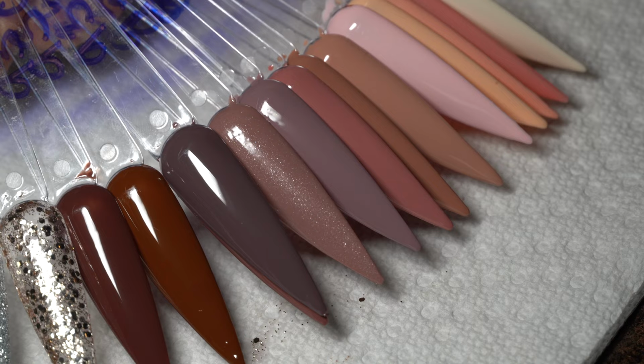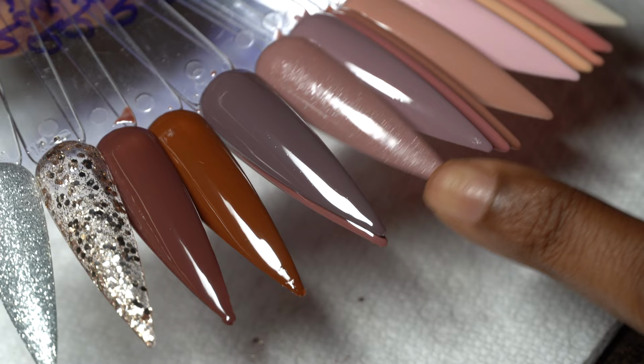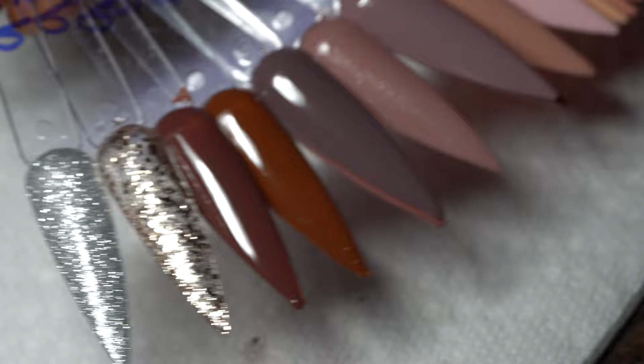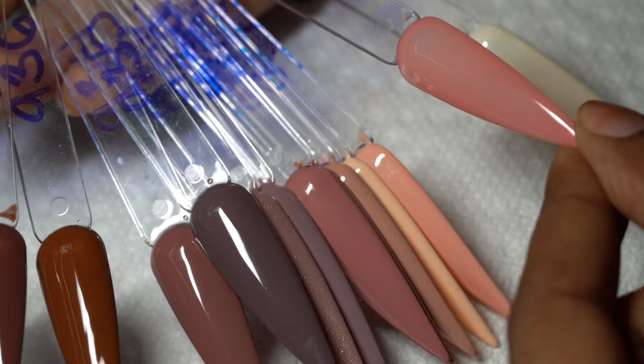Swatches of the Beetles gel polish, and yeah, they're so pretty. I think my favorite is this one right here, which is glittery. This silver is pretty nice, and I honestly love all of them. I really like this pink right here. It's kind of transparent, but it's a pretty pink. And yeah, these colors are so pretty.